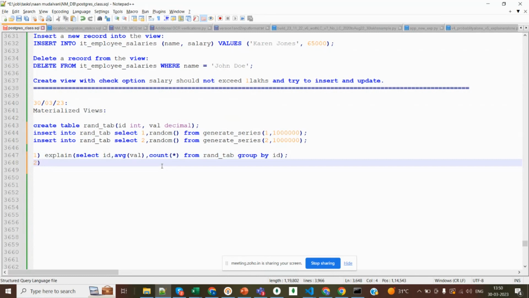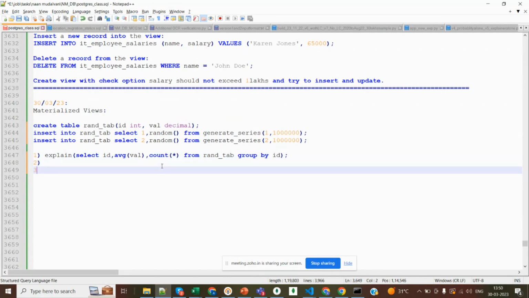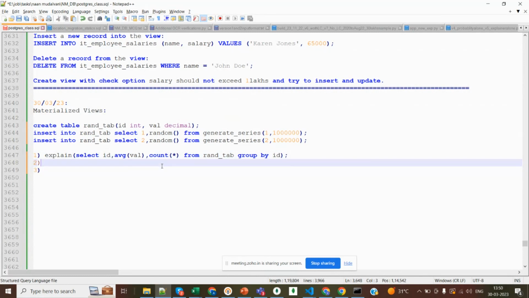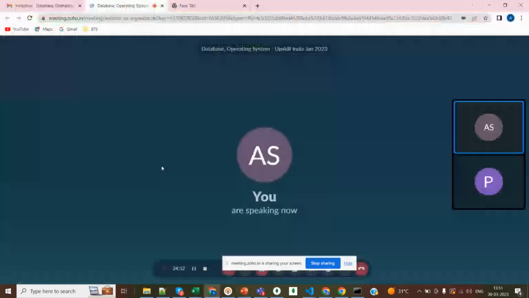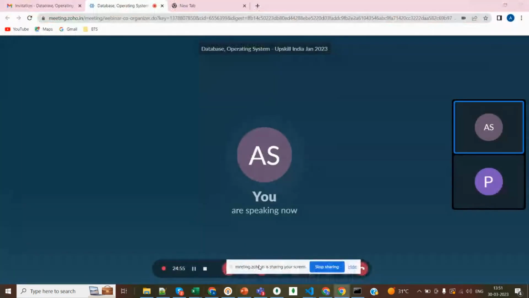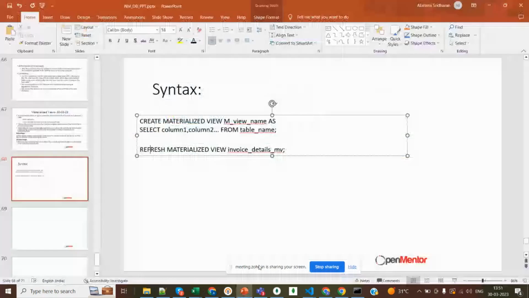The second thing, I'm going to create a view. And the third thing, I'm going to create a materialized view. Now we are going to compare these three things, how much cost each is taking, so that you can understand how efficient the materialized view is compared to normal execution of the query and the view. Hope you guys are getting my point. If you have any doubts, please let me know. Please put it in the chat box.